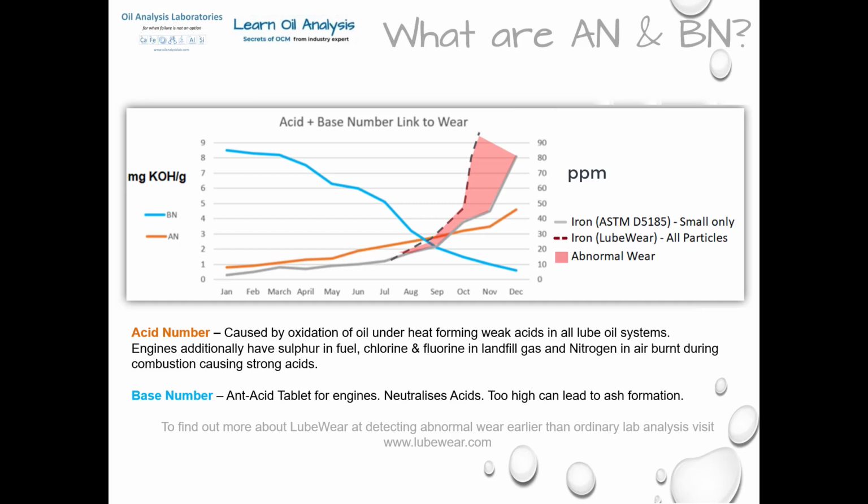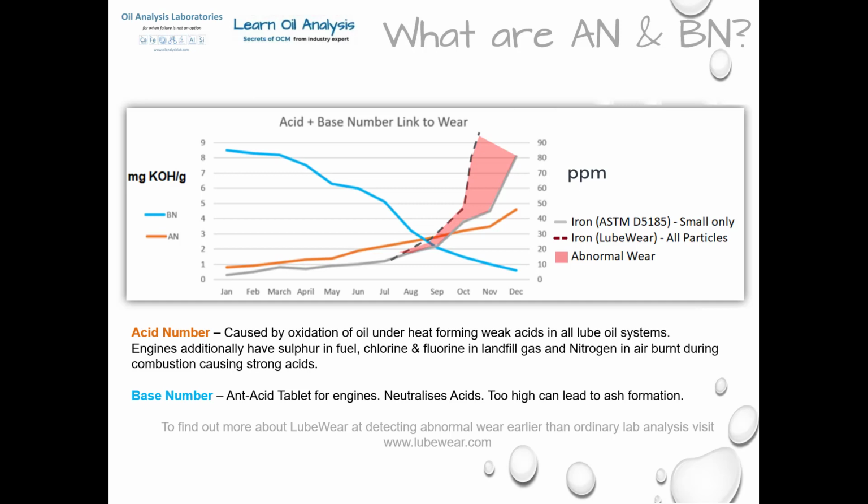No lubricant lasts forever, which, when you think about it, seems strange, considering many lubricants started their life millions of years ago. The problem is that the lubricants we use are very different from the base crude we extract, and the combined presence of heat and oxygen over time results in oxidation.